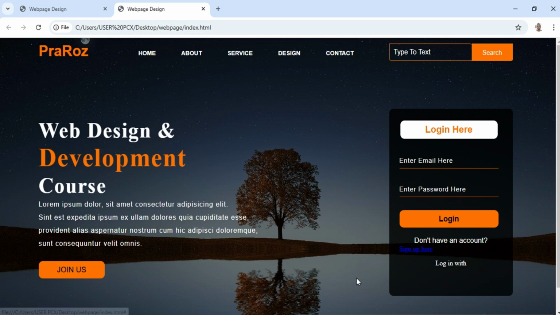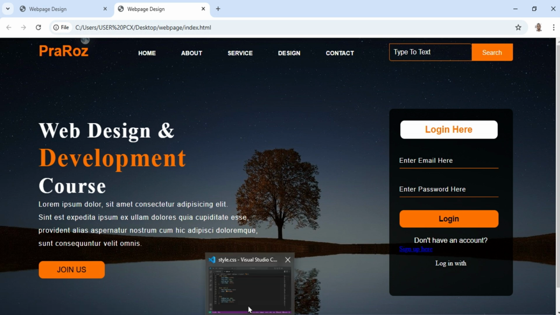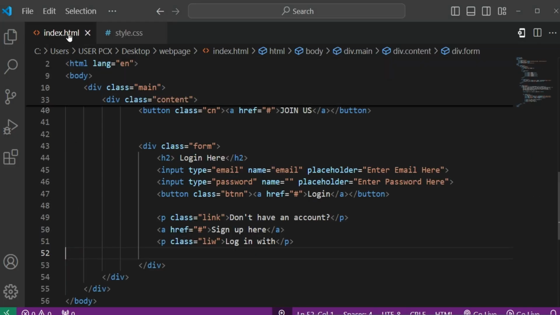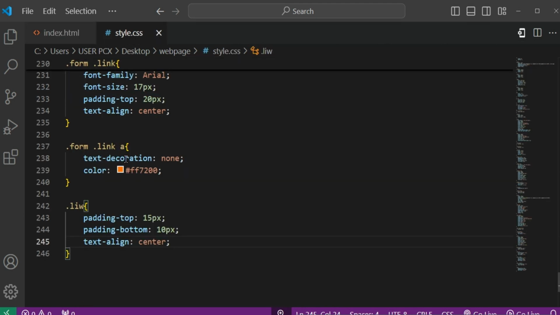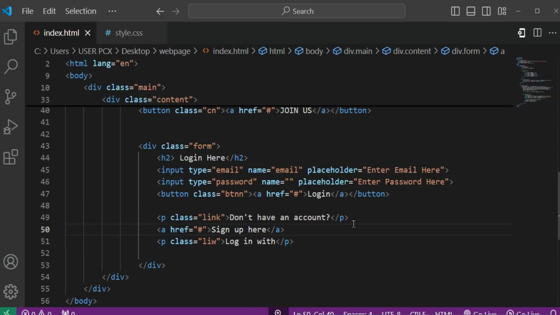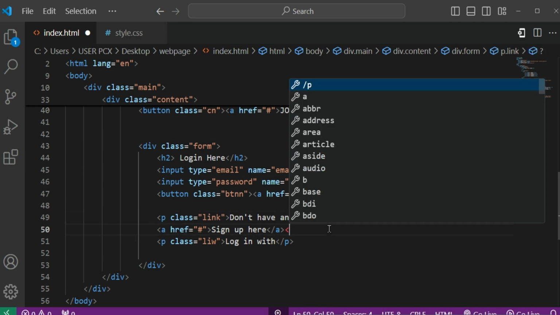So something is wrong, we didn't put this in the right place. You can see the sign up here. It's supposed to be within the paragraph. So why the change to this link didn't work, let me show you. This one here didn't work because we separated this anchor from this link. So the paragraph should be the one to end this anchor here.